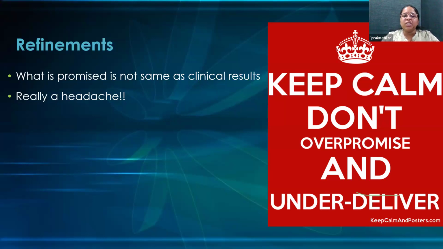Refinement trays, now so many companies, if you see, promise a lot of refinement trays. If there are 15 trays, they are promising 10 to 12 trays of refinements, because we are taking so many additional trays to actually complete a case. So that's how refinements are a part of aligner treatment. So be prepared for it. Prepare your patients also for it in order to reach that ideal treatment result.